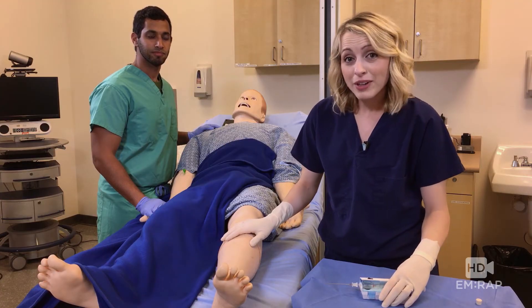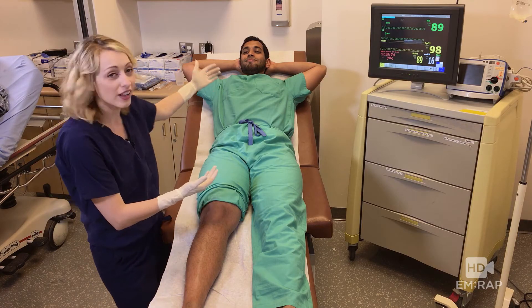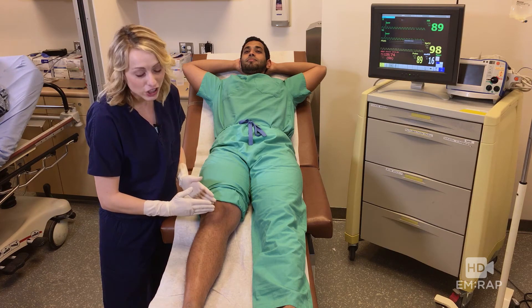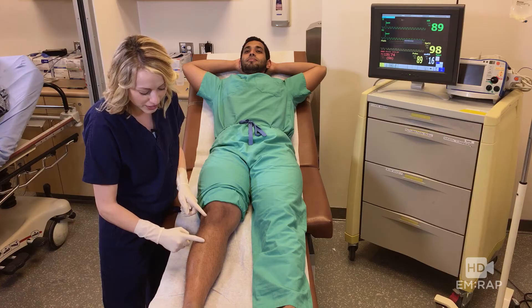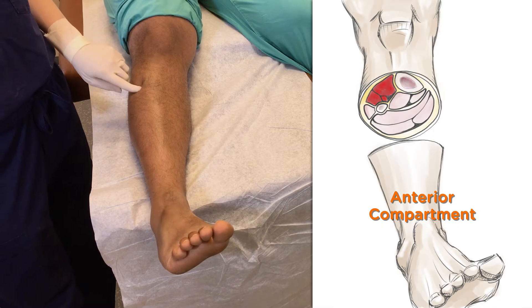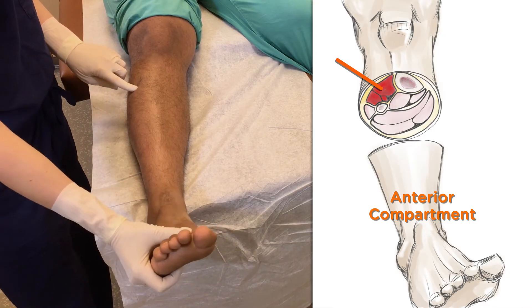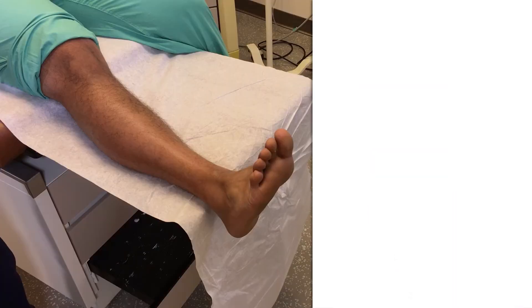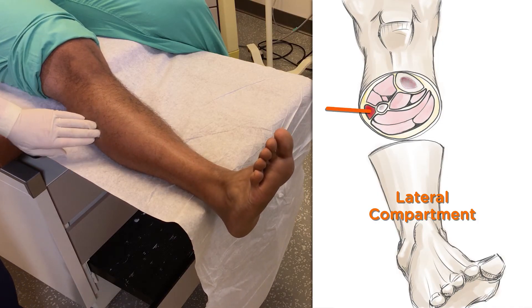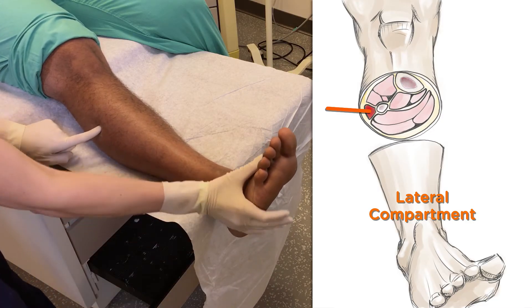How about now we review the anatomic compartments? The lower leg has four compartments that Dr. Hamoud has volunteered to help us demonstrate. For all of the compartments, you're going to go at the imaginary cross-sectional line about one-third the way down the tibia. For the anterior compartment, palpate the tibia and go one centimeter laterally — insert the needle one to three centimeters deep, and the pressure should rise with plantar flexion of the foot. For the lateral compartment, palpate the posterior border of the fibula and insert the needle just anterior to this, aiming right towards the fibula. Go about one centimeter deep and the pressure should rise with inversion of the foot.